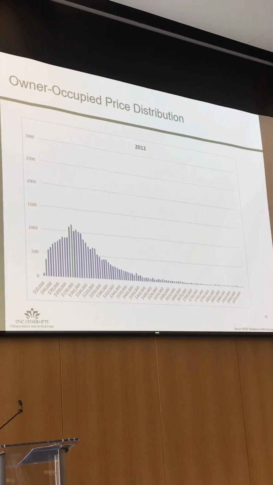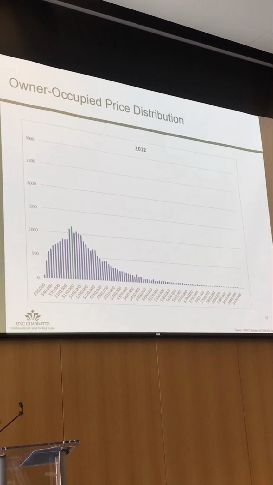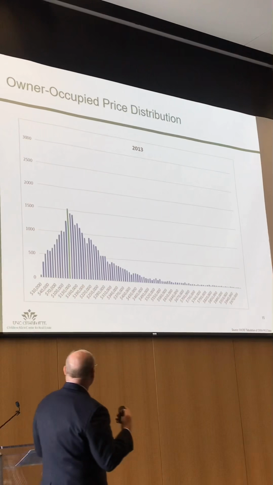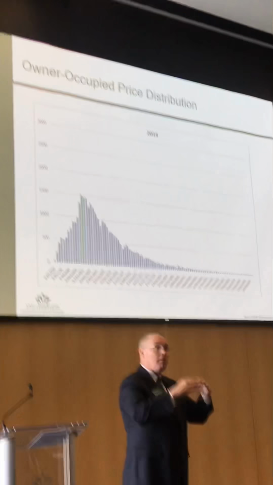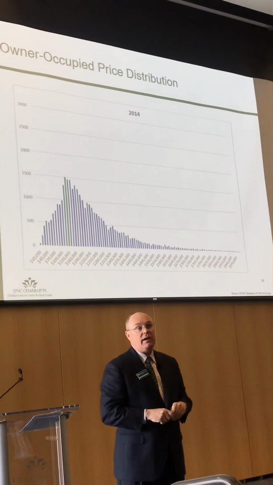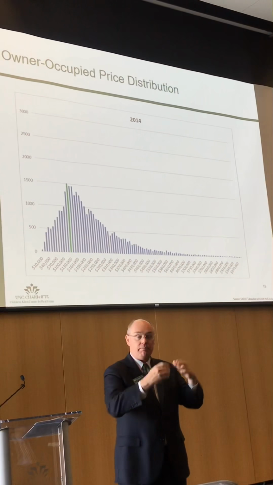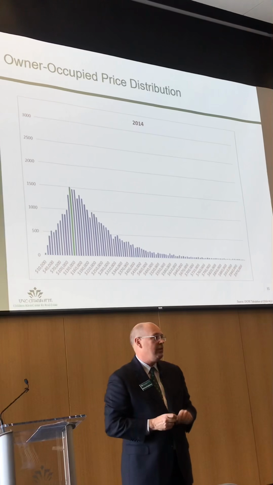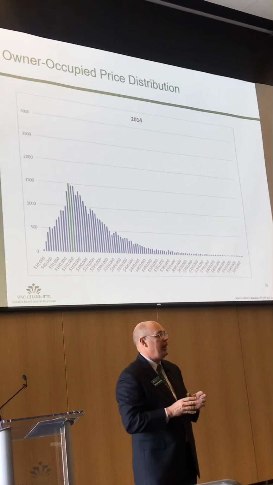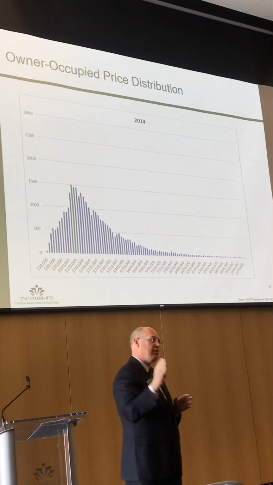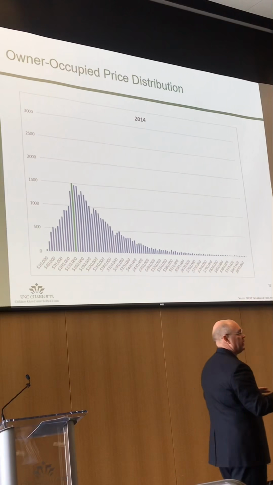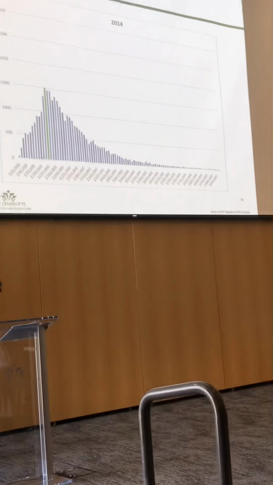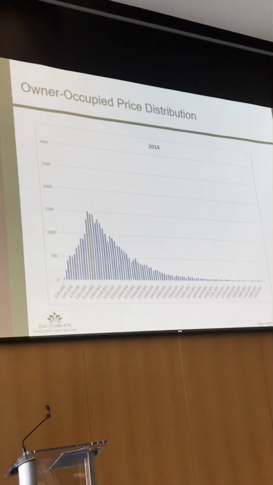2012, starting to get a little rebound. Starting to see some growth. 2013. 2014, we're almost looking like that distribution in 2005. Right, so at least a lot more peaked again. Look at that mode. 130,000. Hasn't changed. From 2005 through the entire recession, into the recovery in 2014, the mode house price was in the 130,000 range. Nothing has changed.